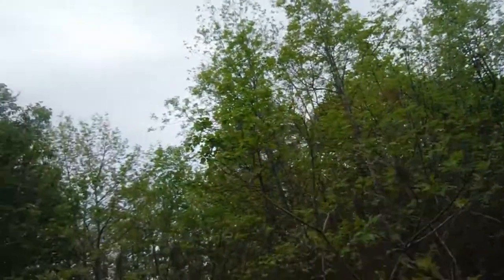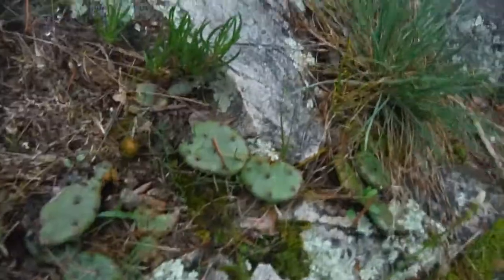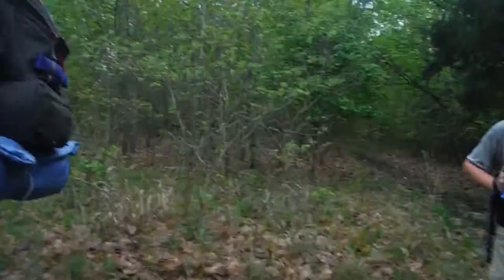Also, if you look at the trees, you'll notice that all of them are shorter than they are at lower elevations, and that's because they have less carbon dioxide up here at this higher atmosphere. So everything's going to be a little smaller, but also on these rocks there's lots of lichens and there's even some little cacti right in there. Cacti — excuse me, that's my grammar — but it's cool to see all this different plant life growing at this higher altitude.